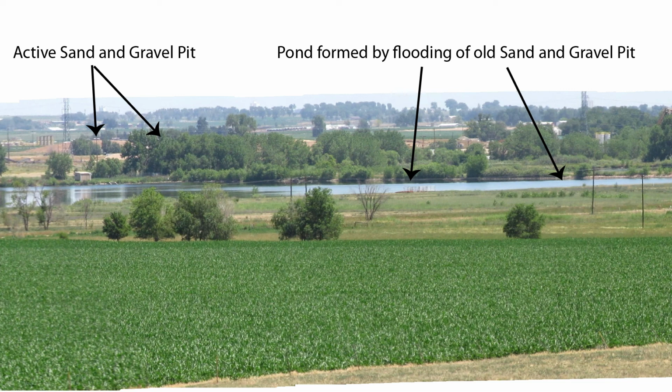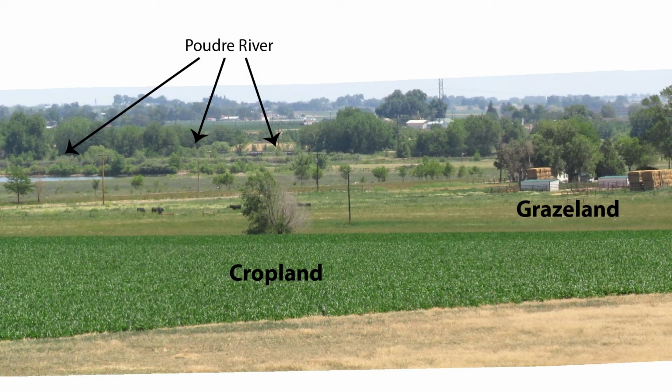And in the middle ground you can see there's a pond, and there's actually a number of ponds in this area, and these are former sand and gravel pits that have now been flooded. And then moving to the middle part of the image, we can see in the foreground there's croplands in the floodplain, there's also grazeland, and we can see some cows kind of left center. And then the Poudre River, just for reference, you can see the bridge on 83rd Ave over the Poudre River.